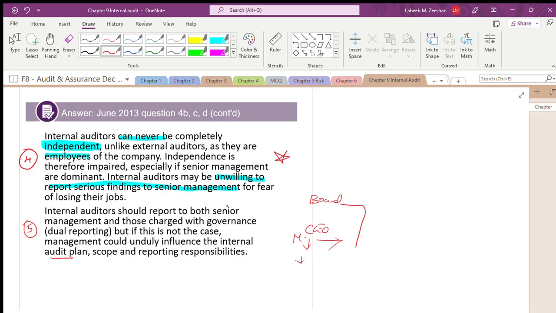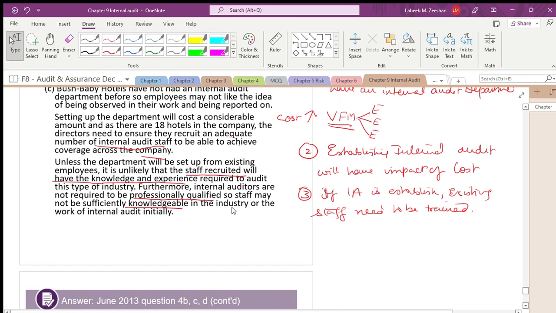The fifth one is internal audit has to report both to the management as well as to the board of governance. Is it right? That is one of the limits. Is it clear? You have to write any two. Fine. You have to write any two. Now you understand, when you are doing the PowerPoint presentations, lecture presentations, PPTs, we have so many. But in the examination, they are very, very specific.